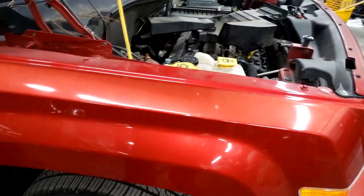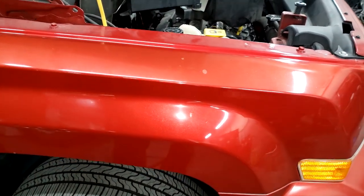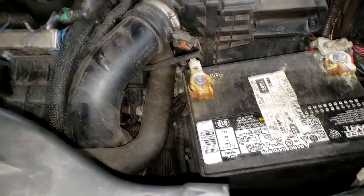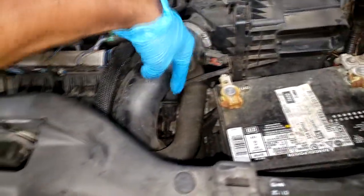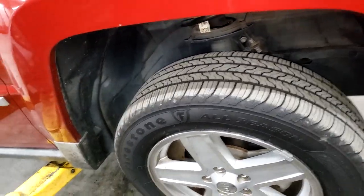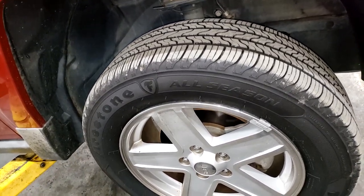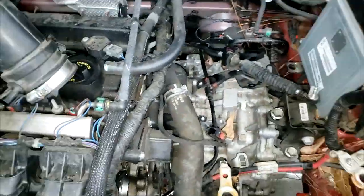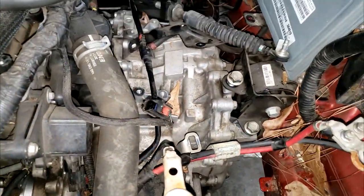I won't be able to film all of this, guys — I'm just swapping it out, not overhauling, so there's nothing really technical or fancy about it. Just the box coming off, the upper bell housing bolts, and of course the battery coming out. Let me get this thing in the air so I can get to it. CVT transmission replacement — we're going to talk more about the CVT in general: the good, the bad, and the ugly. Stay tuned.